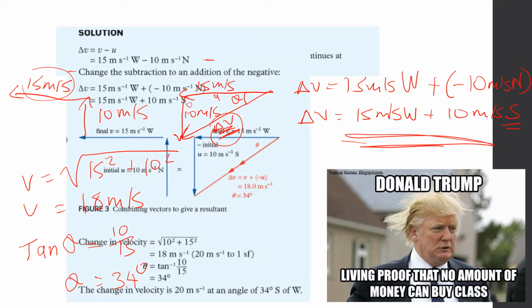You'll notice, if you can see underneath my scroll, which I know is not a patch on Khan Academy, that they give their final answer as 20 meters per second, saying it's to one significant figure. But from what we've understood about questions, if you give the answer to the correct number of significant figures and all the numbers in the question are 2 significant figures, so I think 18 should be the answer there.